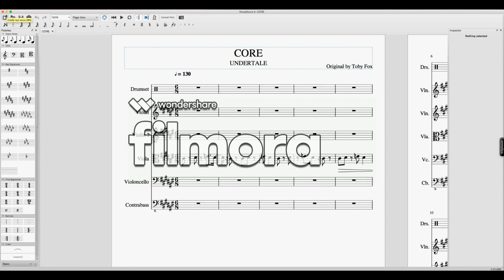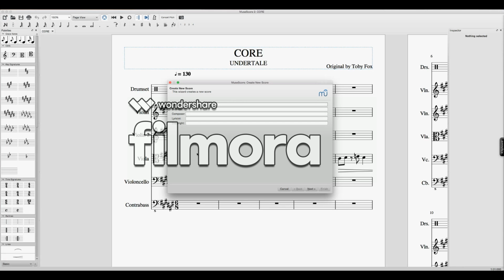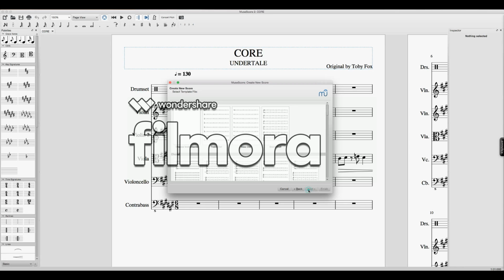Oh yeah, I want to go over the process for actually how I make the scores themselves. So pretty much I click create new score, I enter the title, I might enter a subtitle, I might enter a composer, and a lyricist probably not. Copyright I don't really mess with.